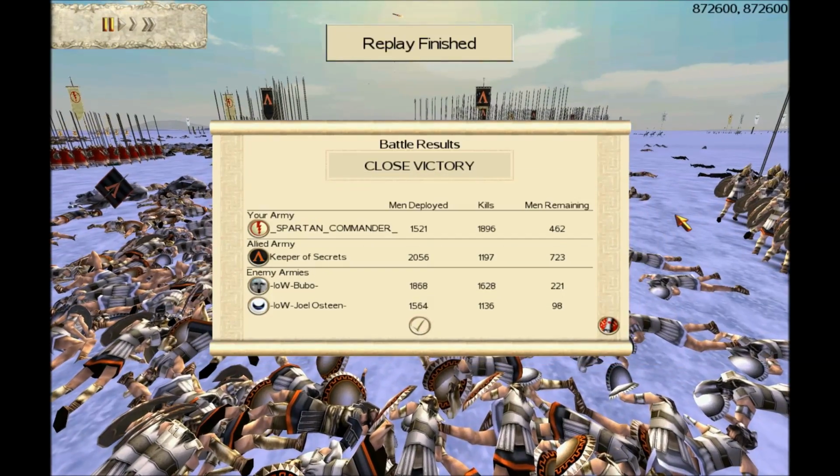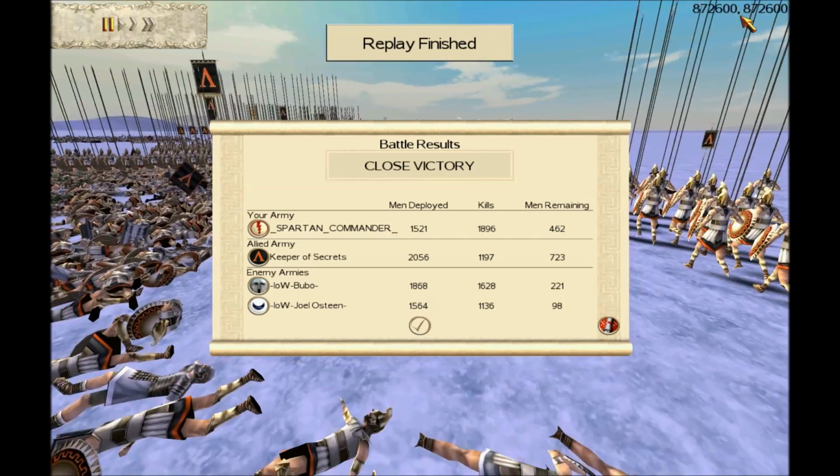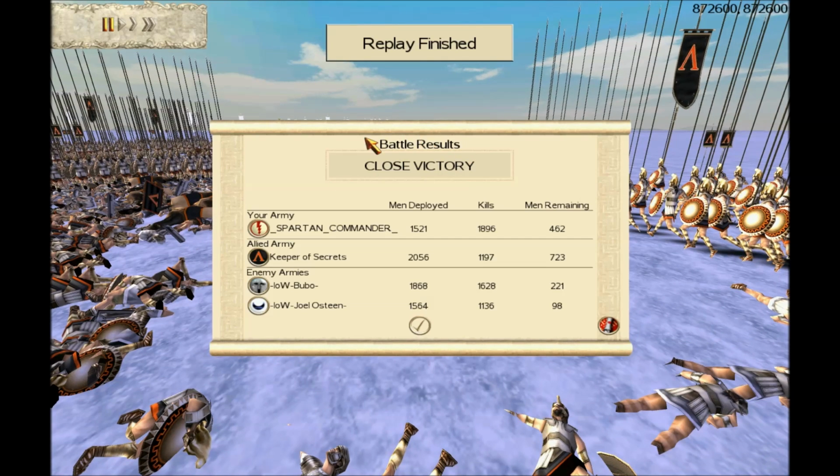Right, the first thing I'd like to say is really well played to both teams here. If you look at the victory, you'll see that it is a very close victory. So really well played to the other team there. I thought Bubo and Joel played extremely well and did credit to the IOW clan there. And I'd like to say really well done to Keeper of Secrets, as I say, a Brotherhood member who's just coming back from a 6-year break.